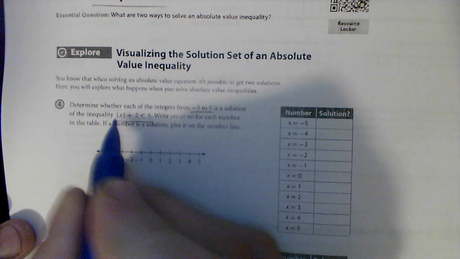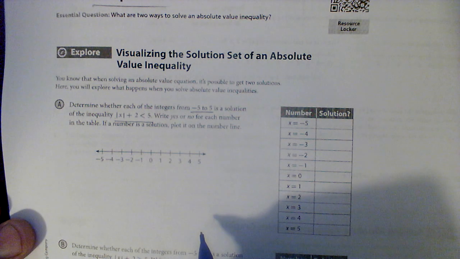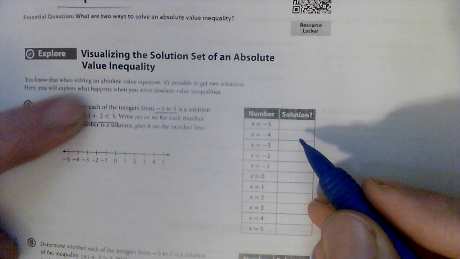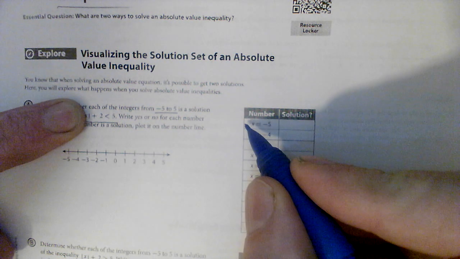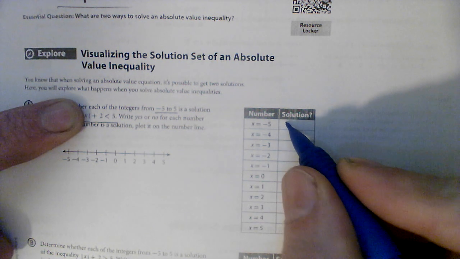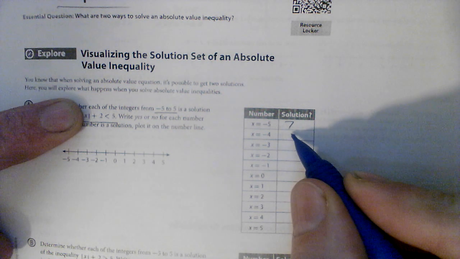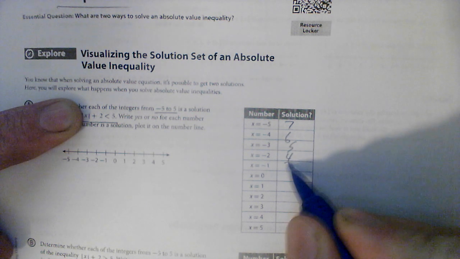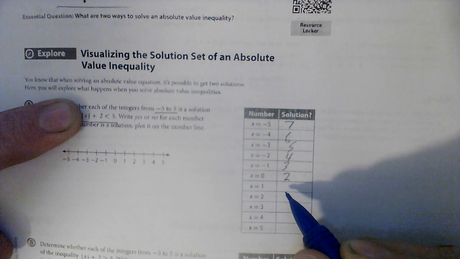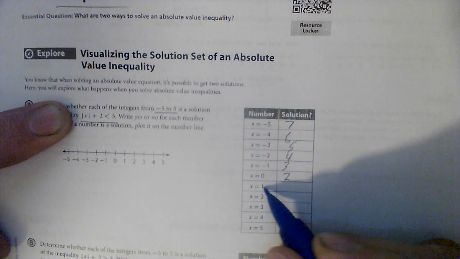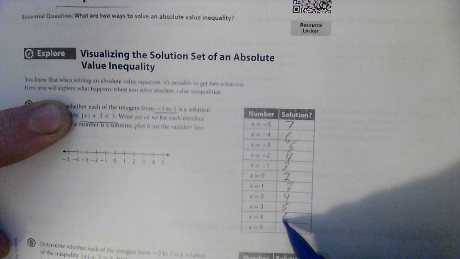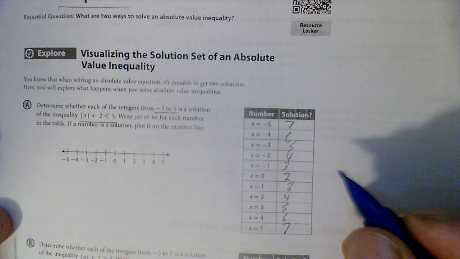Absolute value of x plus 2 is less than 5. So let's just plug them in right here. Anything I plug in here gets positive, so that would be positive 5 plus 2, which is 7. Positive 4 plus 2, which is 6. And we can see that's going to go 5, 4, 3, 2, and then it starts going back up. That's 1 plus 2, which is 3, 4, 5, 6, 7. I should have written yes or no, but we will.